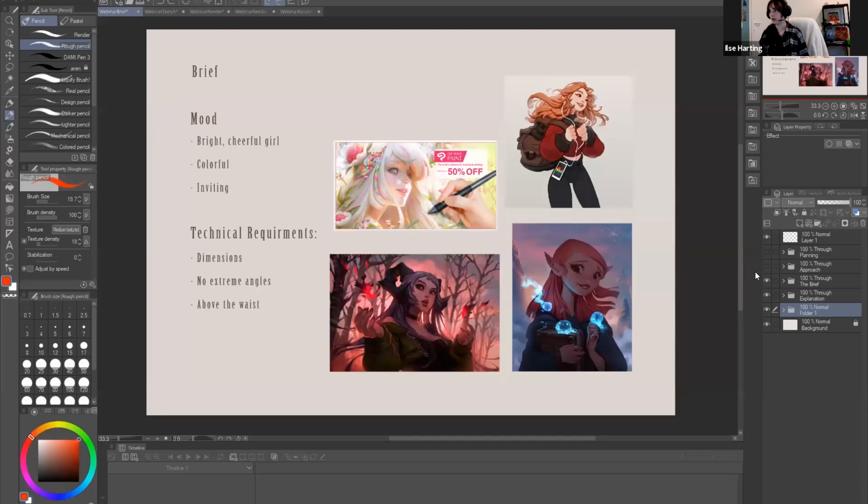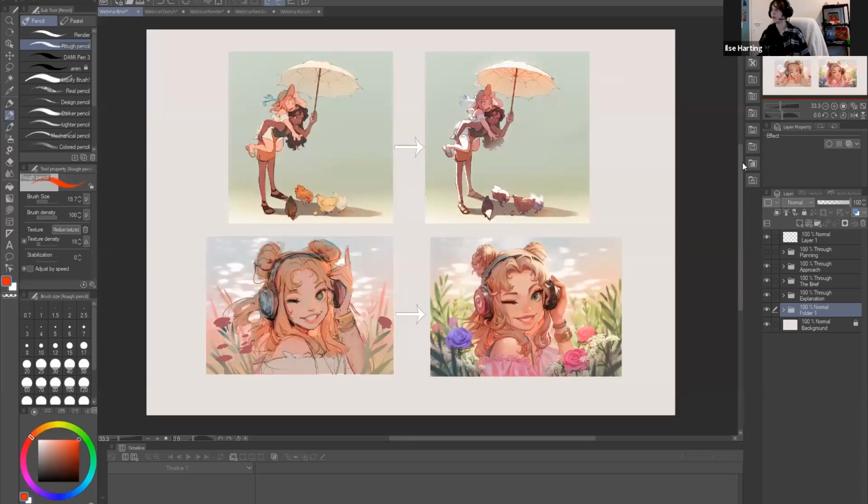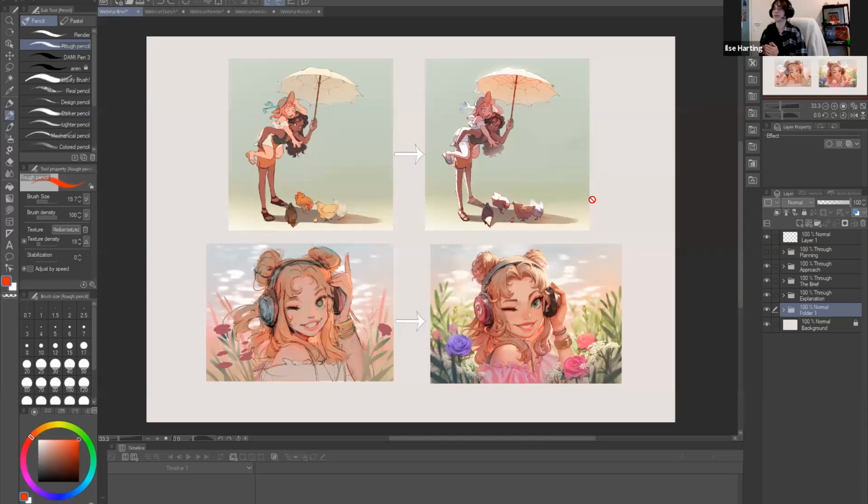So once I got my brief, I had to decide how I wanted to go about this. And I wanted to quickly explain to you 2 methods of illustrating that I do, that I decide at the beginning of an illustration which approach I'll be taking. And these are two illustrations. One is for Clip Studio Paint and one is a personal project of mine. To me, the two different directions I take in illustration is either the bottom one for Clip Studio Paint is very experimental and flowy.